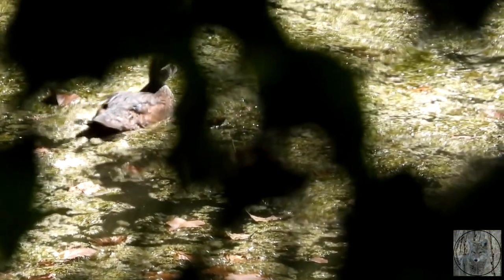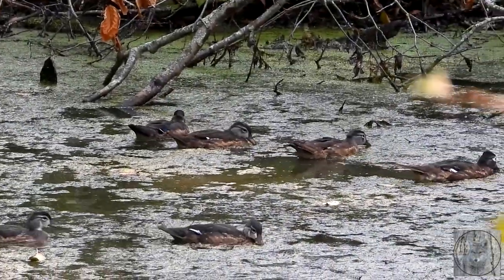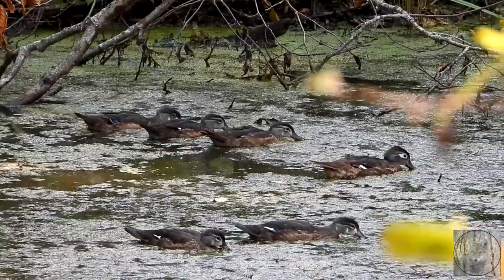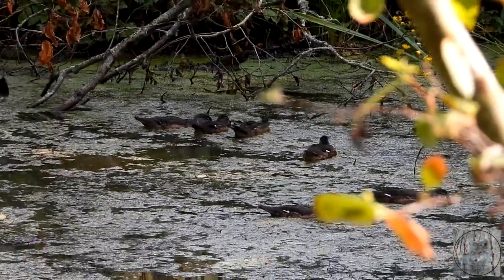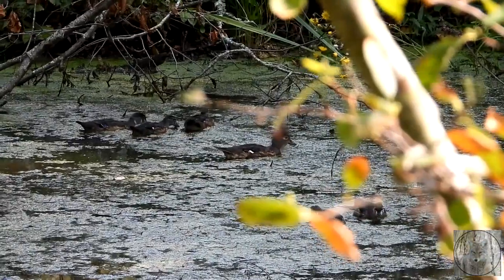The day after they hatch, the young climb to the nest entrance and jump to the ground, and the ducklings can swim and find their own food by this time. These birds feed by dabbling or walking on land. Dabbling means to search for food from the surface of the water, as opposed to diving underneath the surface to scavenge for food. They eat mainly berries, acorns, seeds, but also insects, making them omnivores.